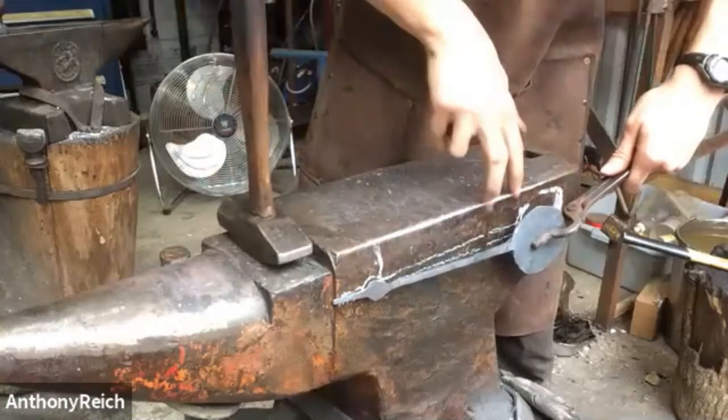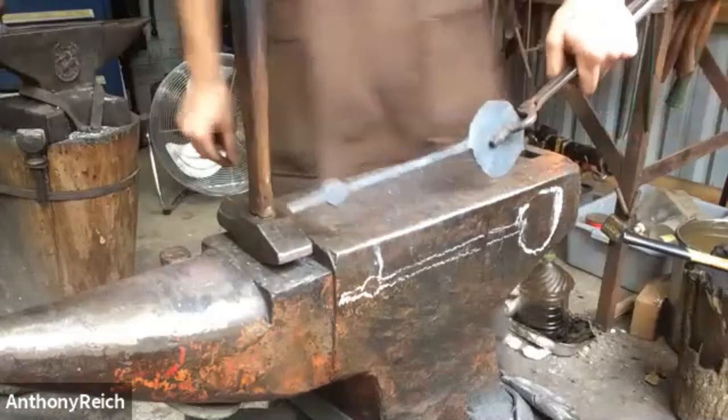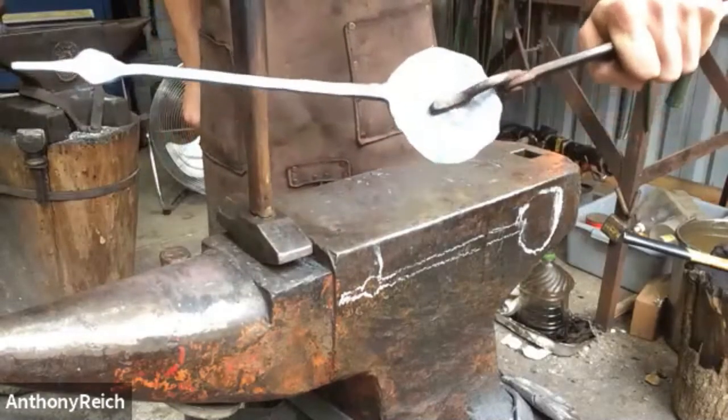So our length looks pretty good. Now our total length of the handle needs to be a little bit longer and a little bit more rectangular instead of the square that I have here.